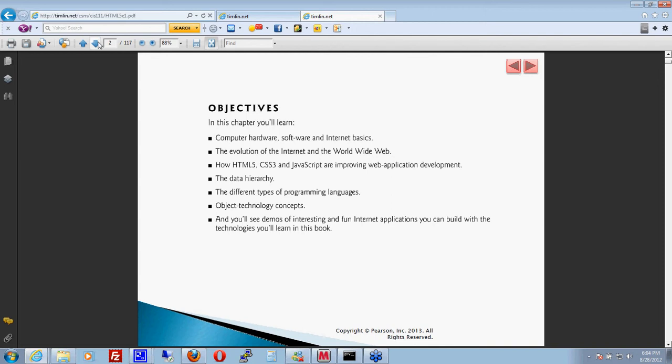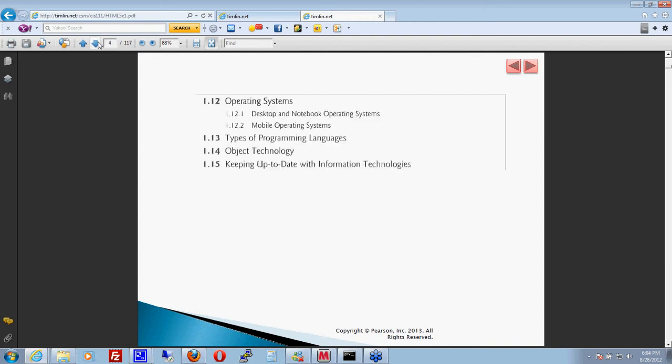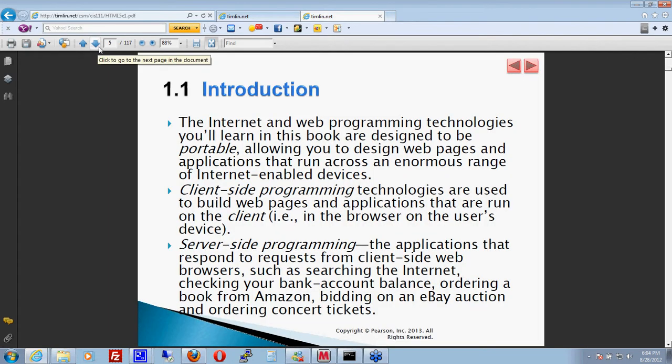Basically, that the course is going to involve HTML5. We'll get into that. CSS3 and JavaScript. And we talked about the history and evolution of the internet, how it started with the ARPANET, became the internet, and now we're in what's known as the Web 2.0 or going social phase, and going mobile too. Mobile is the next big thing. A lot of the stuff that's in HTML5 is all about going mobile.